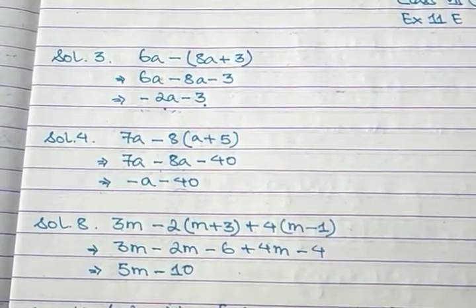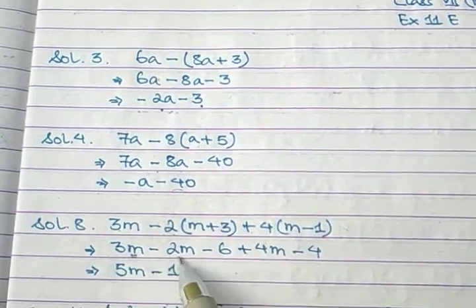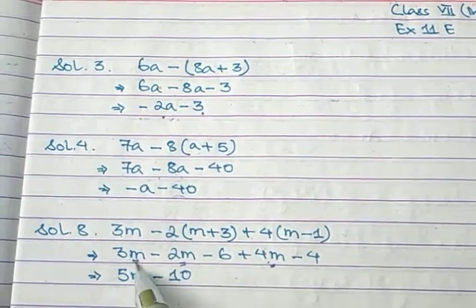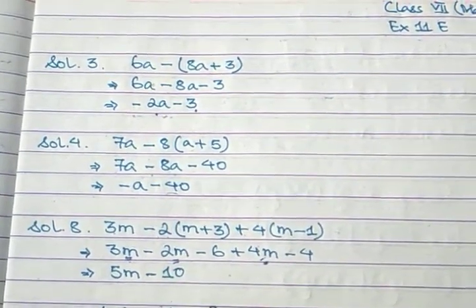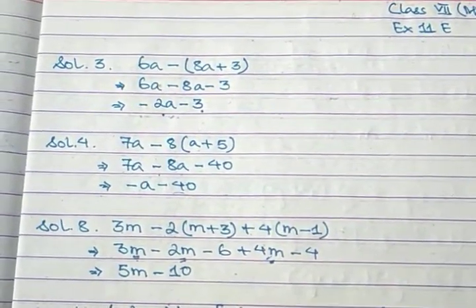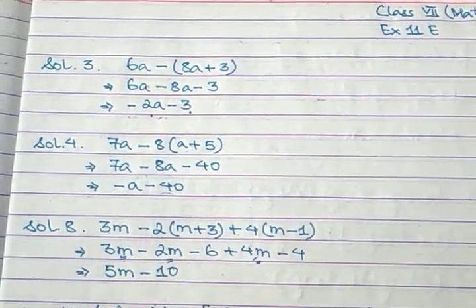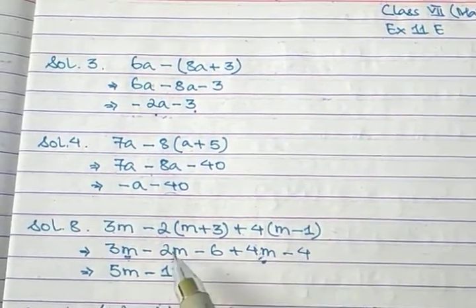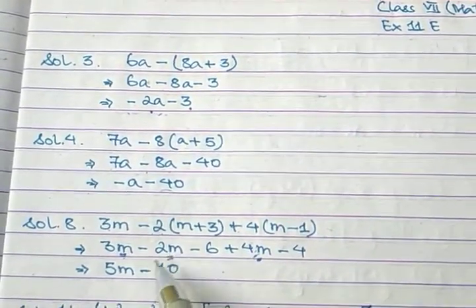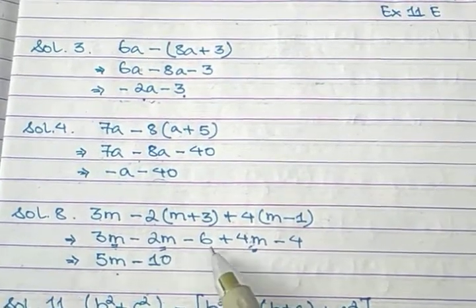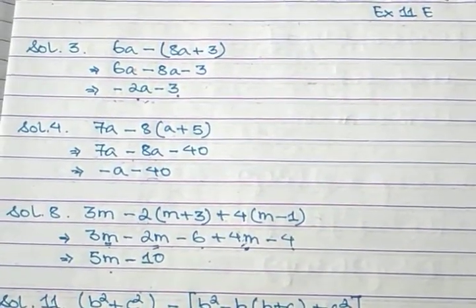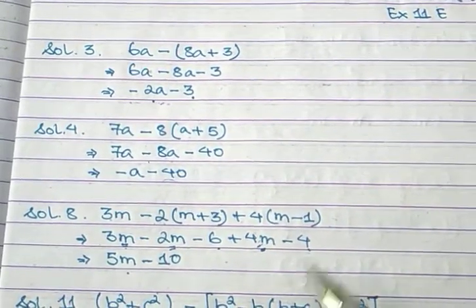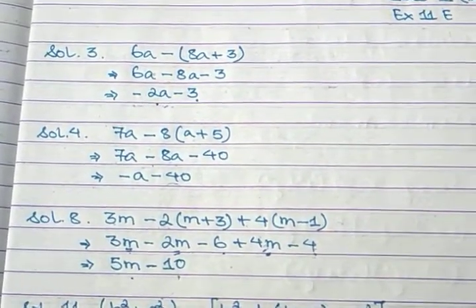From here, what do I see? I got like terms. See, 3m, 2m and 4m are like terms, with these terms having the same signs. Same signs are added, and addition comes first in BODMAS also. So 3 plus 4, it's 7. Now 7 minus 2, it's 5, isn't it? So 5m. Now minus 6 and minus 4 are like terms again, with the same signs. Same signs are added and the sign remains the same. So minus 6 and minus 4 give you minus 10.